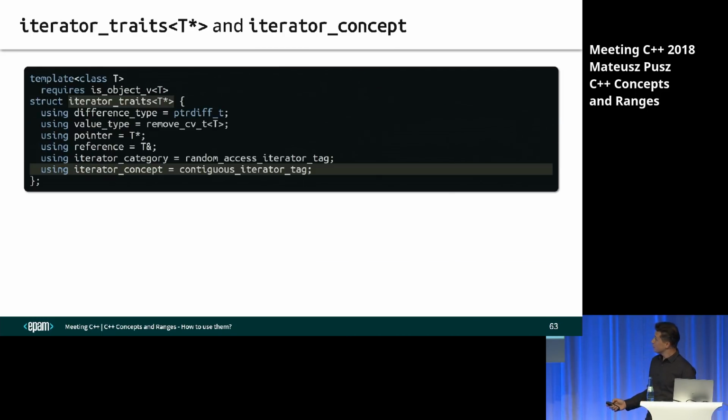Also, as you know, we have iterator traits. Iterator traits were updated to provide support for concepts, as the concepts are not compatible in some points with standard library algorithms. And so basically, ranges are not compatible with algorithms. We have to provide some other tag for iterators. So it may sometimes happen that iterator concept will be different than the one provided for old STL algorithms. With providing iterator concept tag, it means that you are subscribing to ranges. Otherwise, your iterator will not work with ranges.